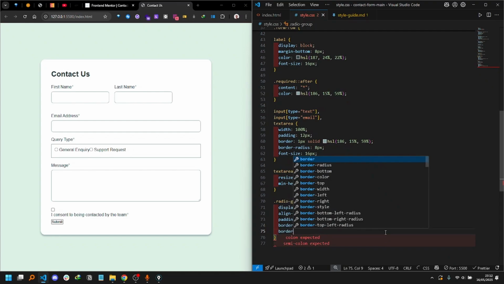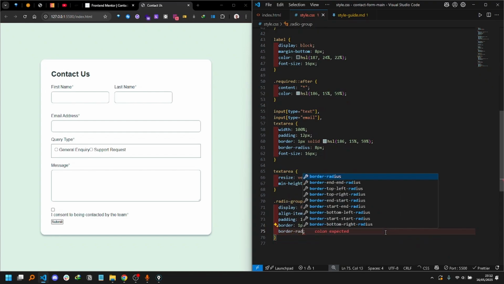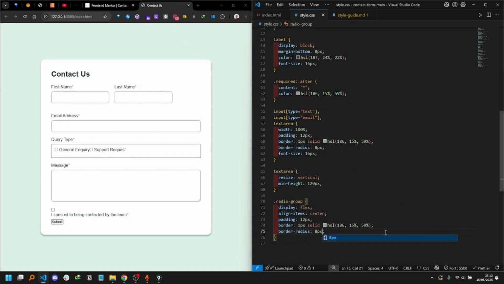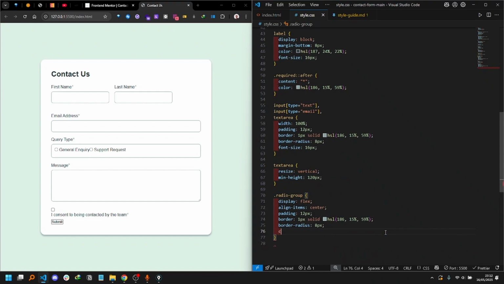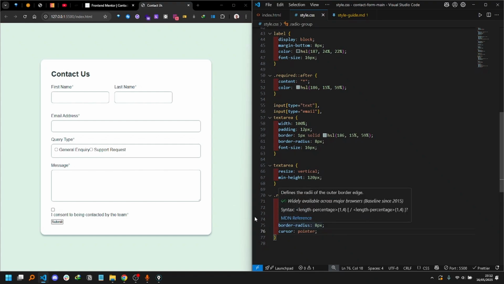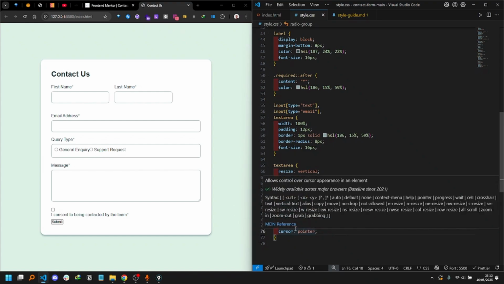Border radius is going to be 8 pixels to smoothen the corners, and then cursor pointer, so that when I hover my mouse I'm going to have that hand over there. So this is a radio group.